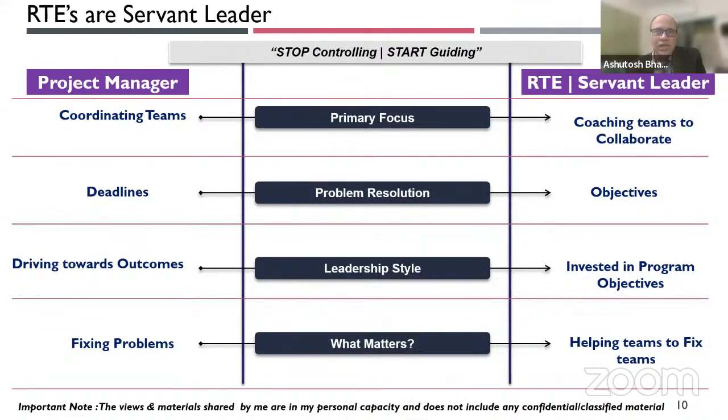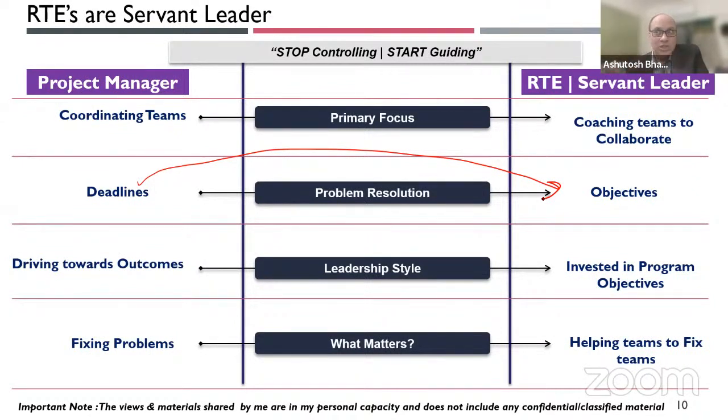So from coordinating teams to coaching teams to collaborate, from looking at deadlines to looking at objectives. That's a big change, by the way. It's not easy. It looks like only one word here, but to move from here to here, many people take years. Especially when you as coaches coach traditional managers, they somehow don't come out of this deadline mindset. They're still focused heavily on deadlines, and it becomes a deadline for everyone. You are almost half dead by the time that deadline actually reaches you, right?